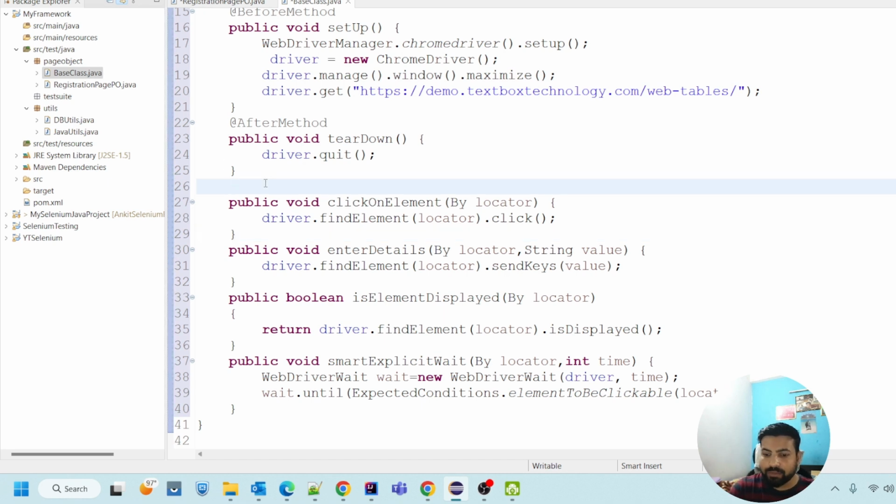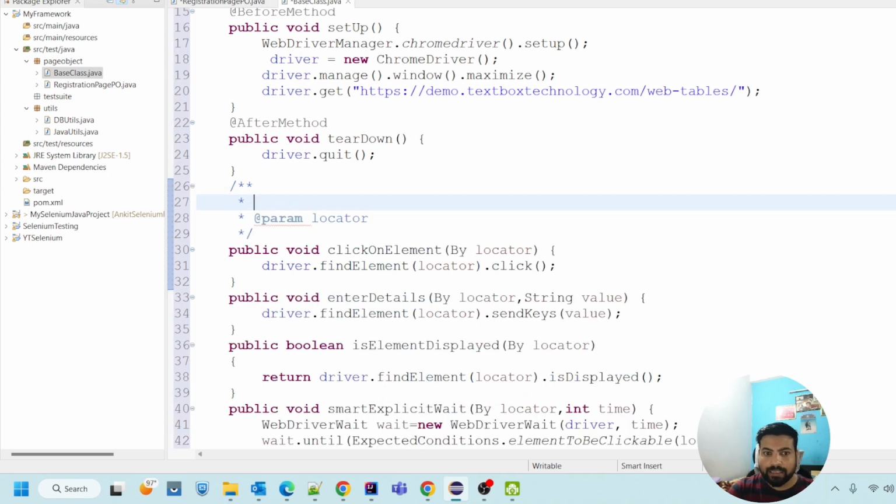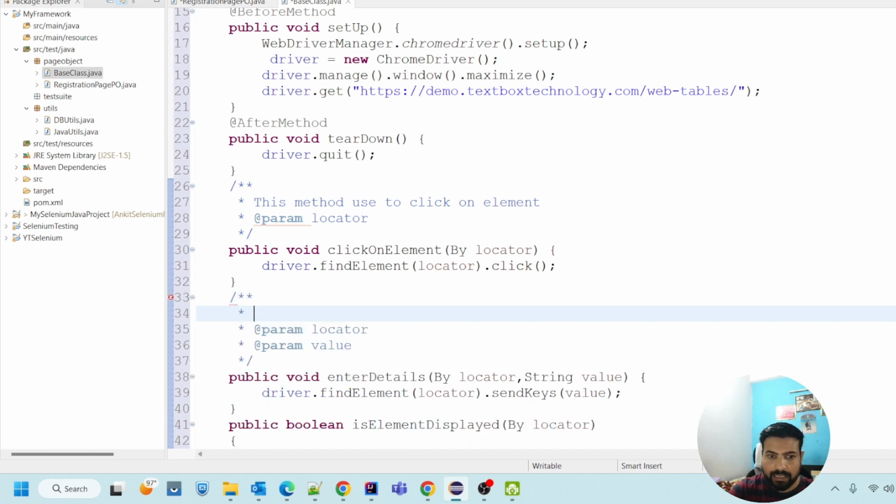You can even write some Javadoc, like you can write something like this method is used to click on an element, or for entering details you can write something like this method is used to enter values in the text box.